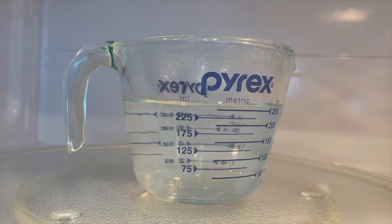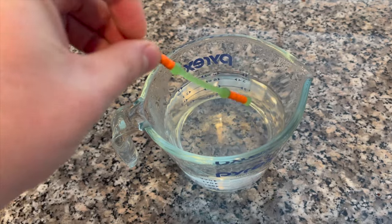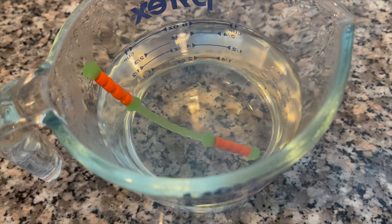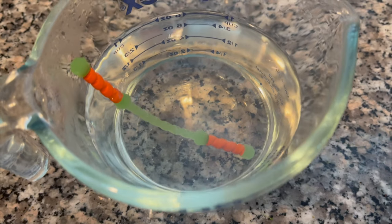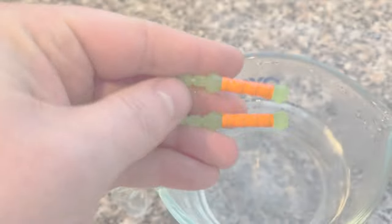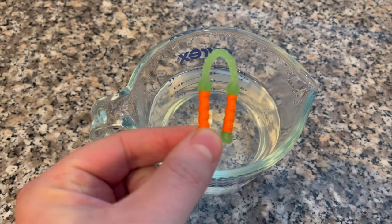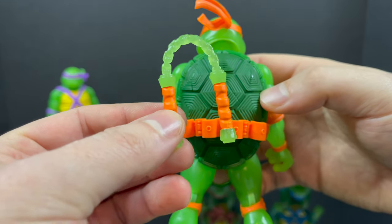Well, I'm just going to tell you, heat up a thing of water, right? And then get it going. Let it dunk in there for about 30 seconds. Kind of prop it up. I kind of found that it'll gently be able to bend itself as it heats up, as you can see right there. And it'll start to fog up the camera, right? And then slowly take it out, and it should be very malleable. And you can form it to what you want, dunk it under some cold water for a little bit, and bingo bango, you fix the nunchucks.